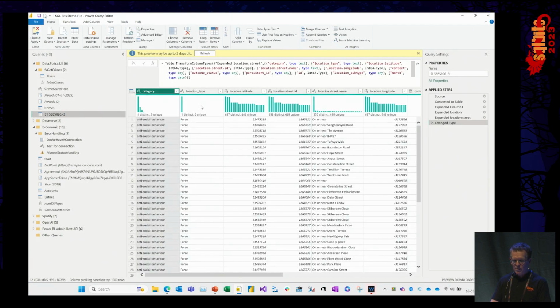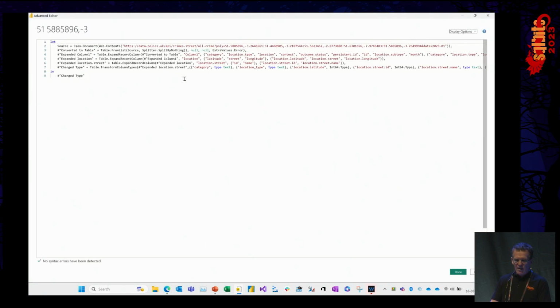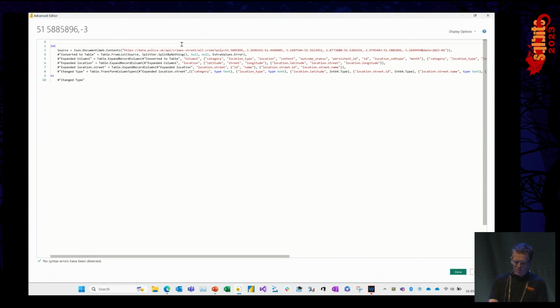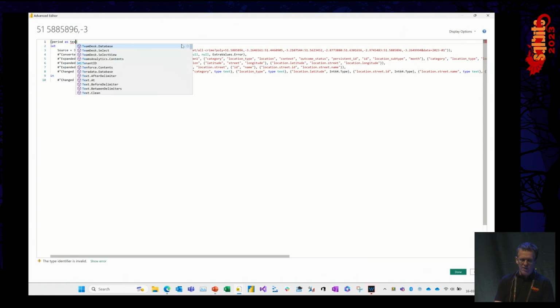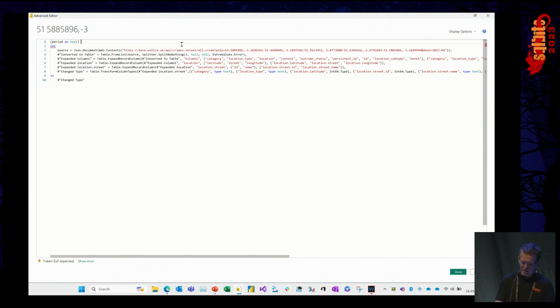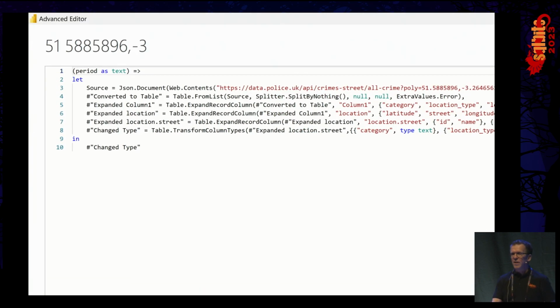So I'll just take this one that I just created, go into the advanced editor, and to add a parameter to your query or convert it into a function, we use the parentheses and say, you can expect that I will call this function with an argument called period, and use the equal sign and greater than, and this will convert the query into a function.